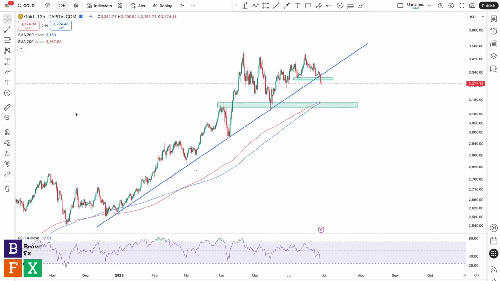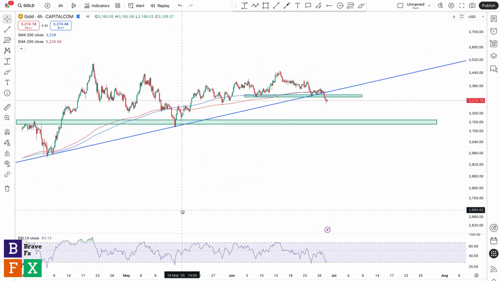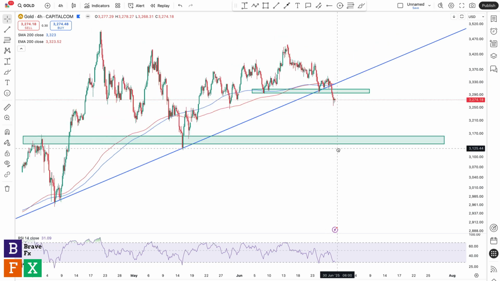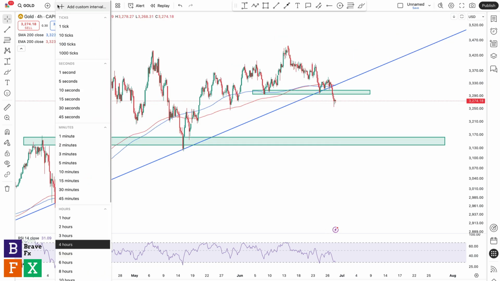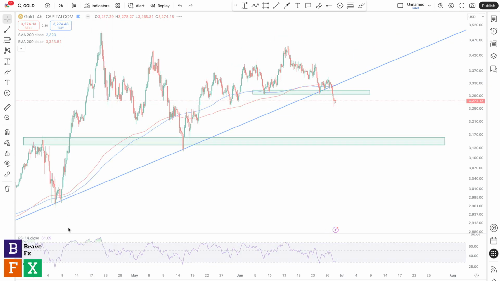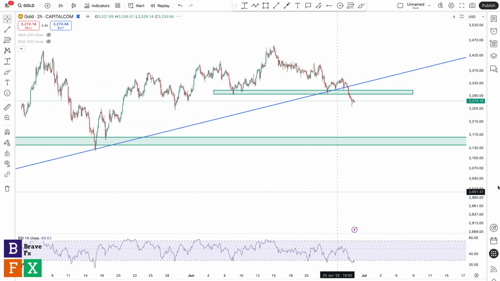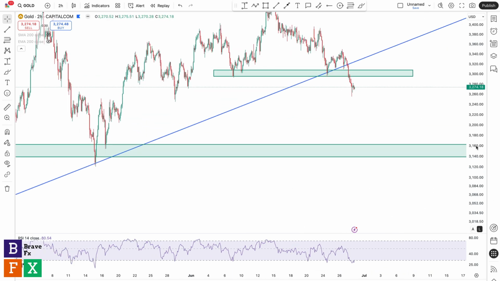So going back to the 4 hour time frame, let's go down to the 2 hour time frame. Like I said, my bearish scenario is to go short. Most of us day trade, so the lower time frame gives us better trade opportunities to enter setups like this. So I'm going to get rid of the moving average so we can get a nice clean chart. Right now all I'm watching out for is a potential retest of this area of value.